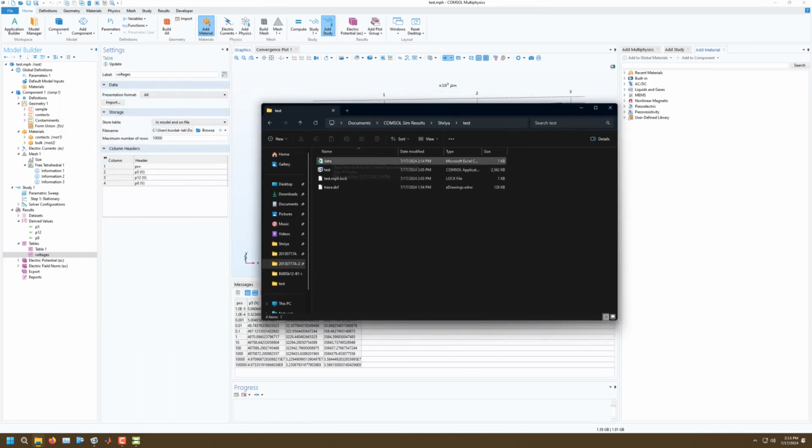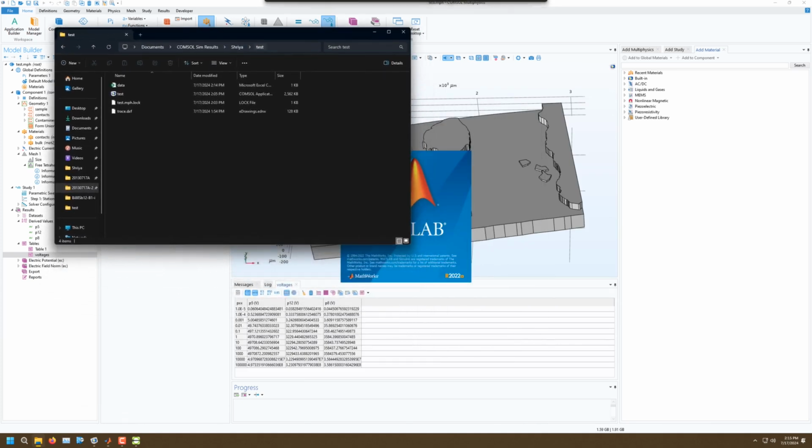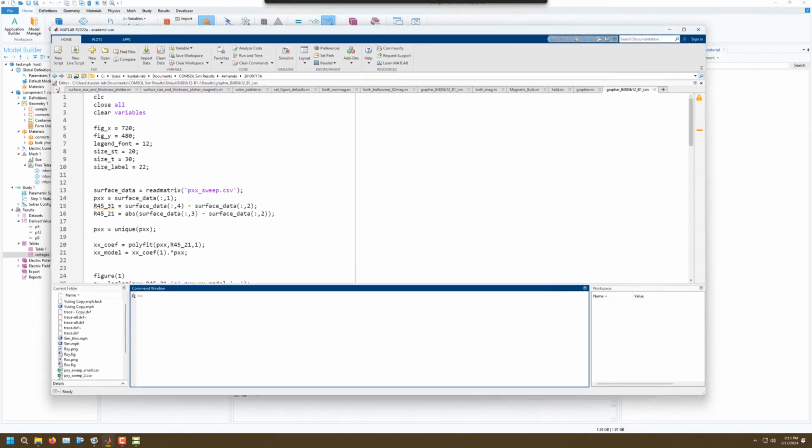So now we just need to analyze this data. Obvious source is to use MATLAB. So I'm going to make a new MATLAB script.